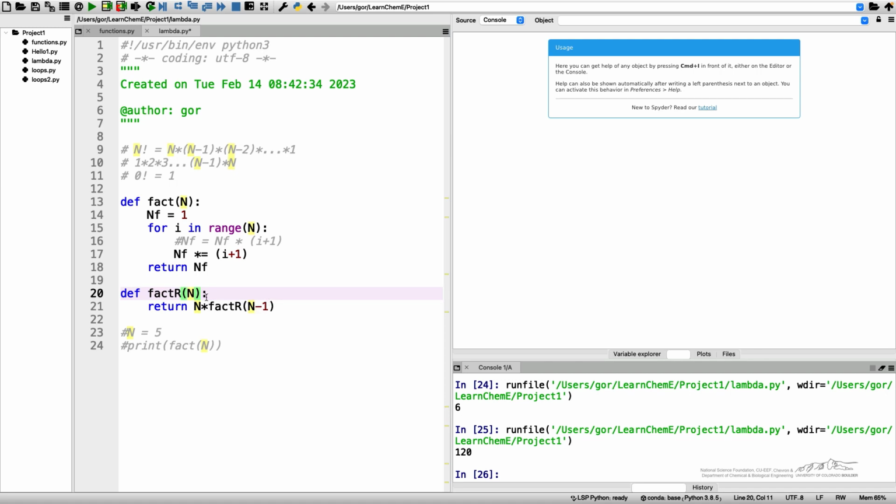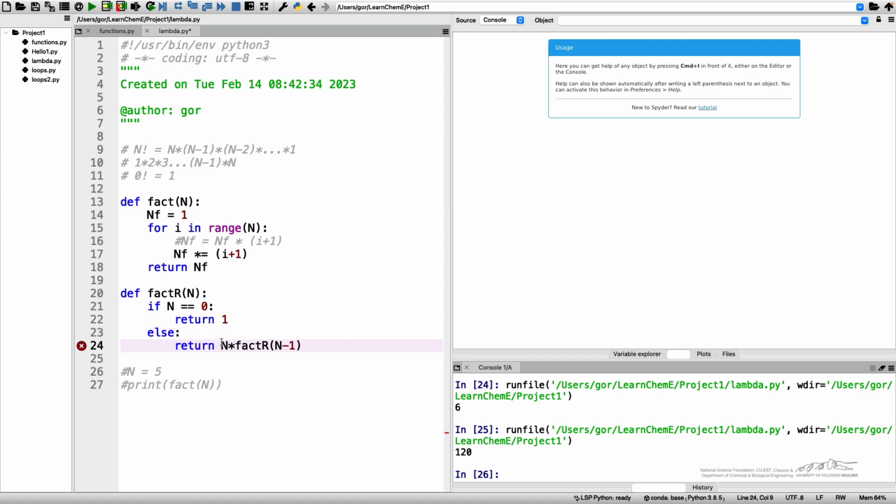The problem is the following: we don't know what to do once we get to n equals 0, right? And at this point, this is where these definitions come into play, and we need simply to return 1. So what I'm doing here, I'm saying if my n is equal to 0, I'm returning 1, else I'm performing this multiplication. Let me uncomment these lines and change this to factorial r and run the script, and I'm getting the same 120 as a result.